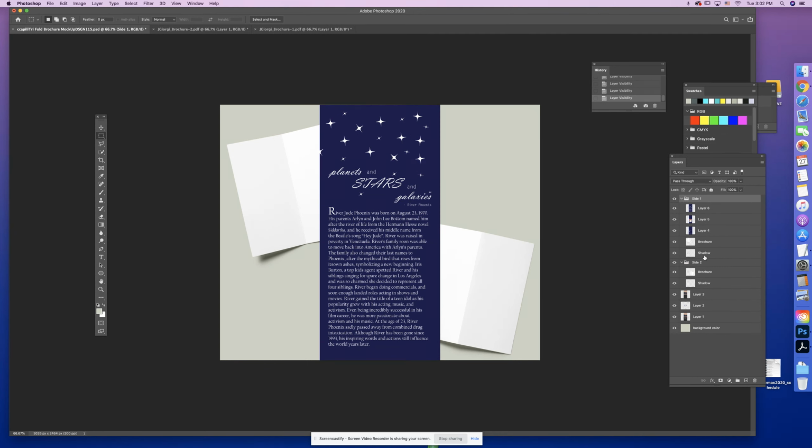So the folders will already be in your file. And then this one, our layers. I'm clicking on one, holding down my shift key, and I'm going to drag it to side 2. And now it is in the side 2 folder, right? So what I'm going to do is work on these panels one at a time.